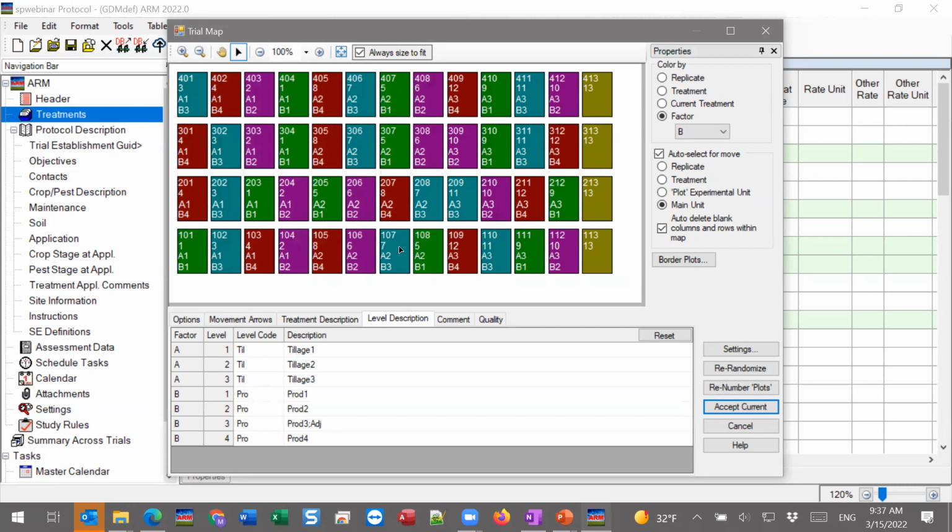ARM is aware of what we had to do with the map, so ARM will automatically make the right choices in the analysis to be aware of how things were set up. So there are a couple of advantages to having ARM know what the design is and what we had to have.